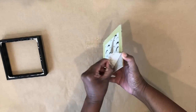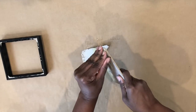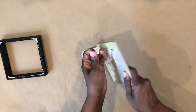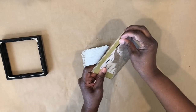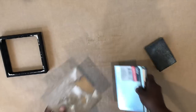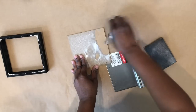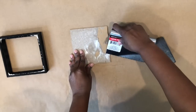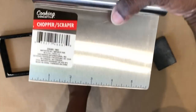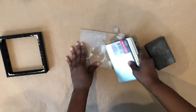So I want to remove this paper. Unfortunately, it didn't peel off all the way cleanly. So I peel off as much as I can just using my fingernails. And then I eventually went and got this pastry cutter to help me remove the label. And I did get this from Dollar Tree as well.